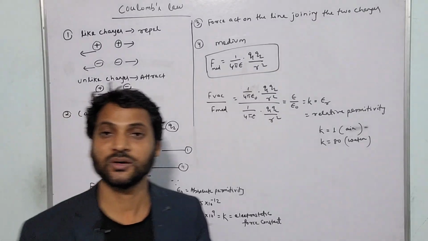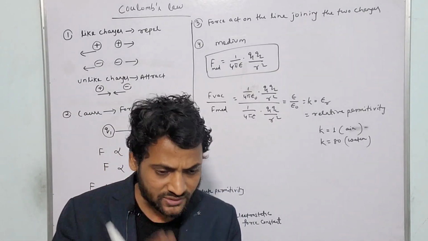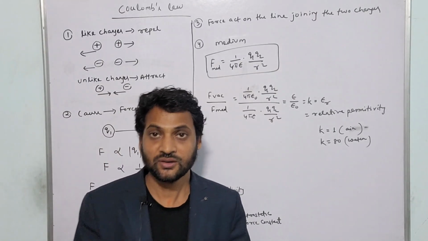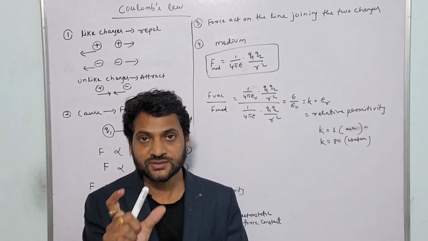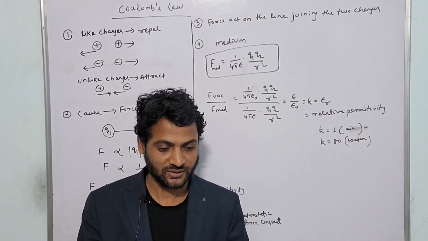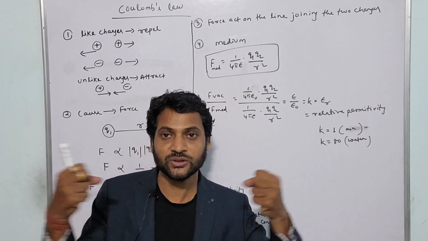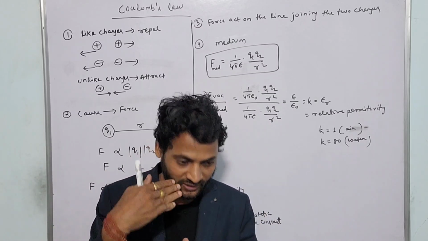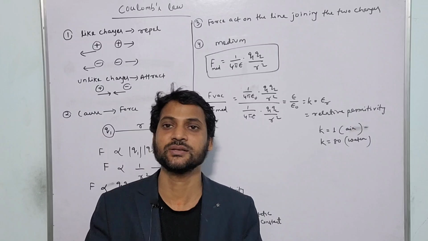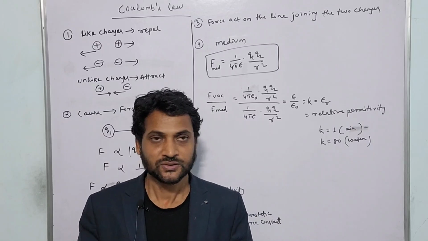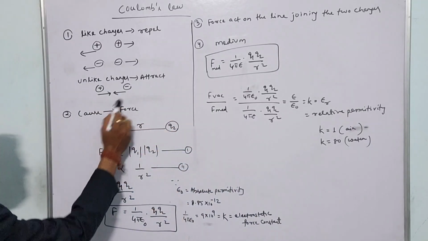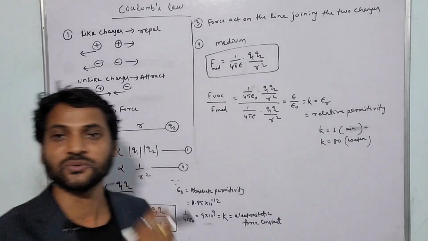And second law is very important. Second law क्या है? What is the cause of that attraction or repulsion? ये cause क्या है? That cause is force. So मतलब one force will be developed, one force will be exerted in between the two charges. That force may be attractive or repulsive, that depends on the nature of charge. Clear? So cause का मतलब क्या है? Cause is your force. That force is called electrostatic force.